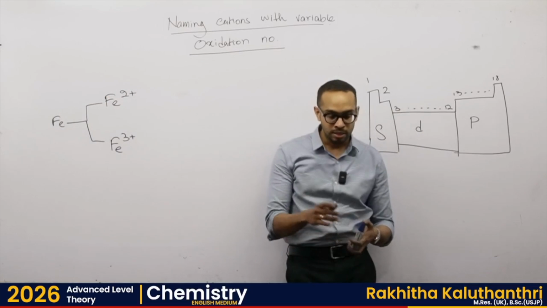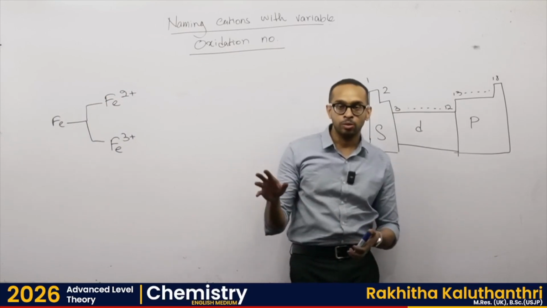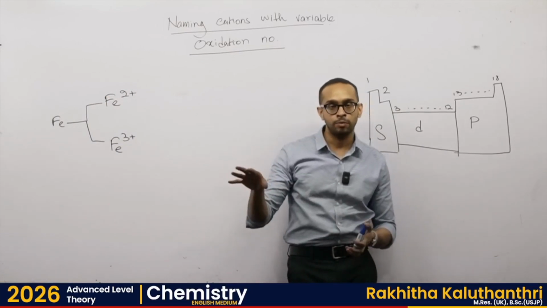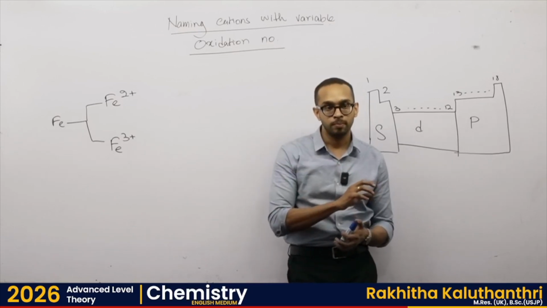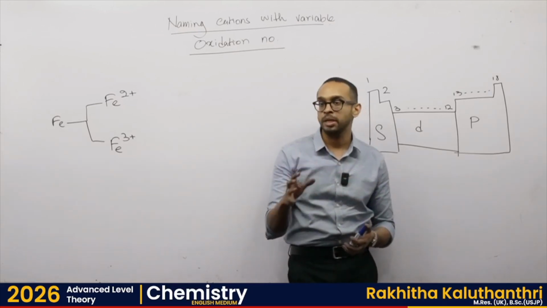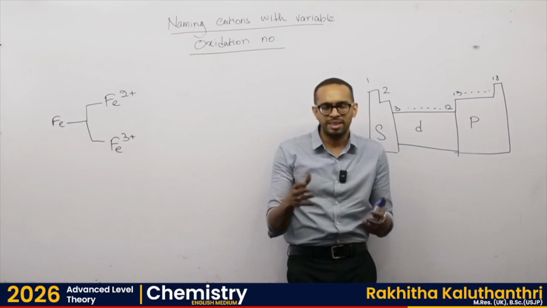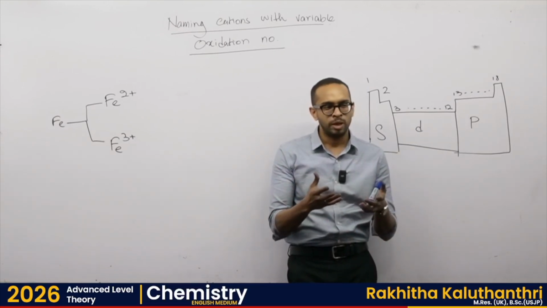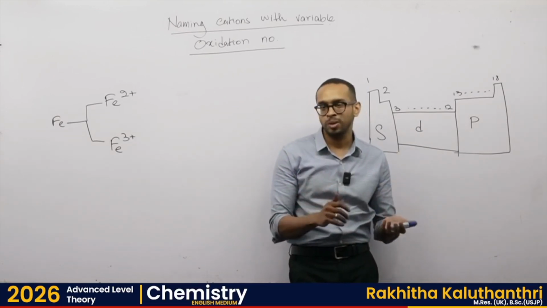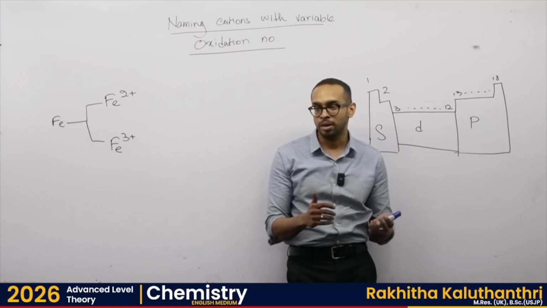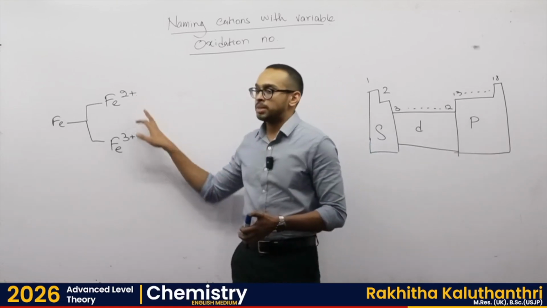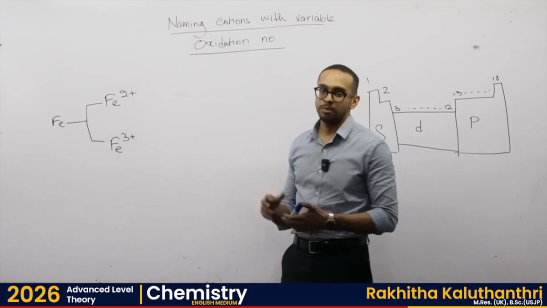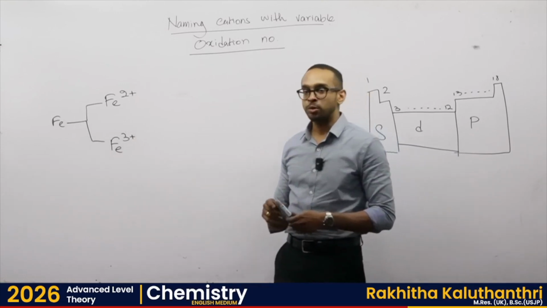And then there is this, the common naming system, which is also referred to as a trivial naming system. Trivial naming system or the common naming system. So that's the way in which they named it before the IUPAC came into action. Is that clear? So the trivial naming system is still stuck. We use it sometimes. Okay? So you need to know.